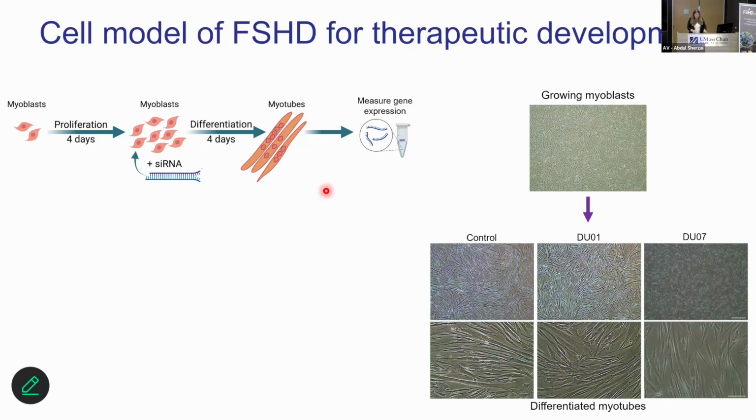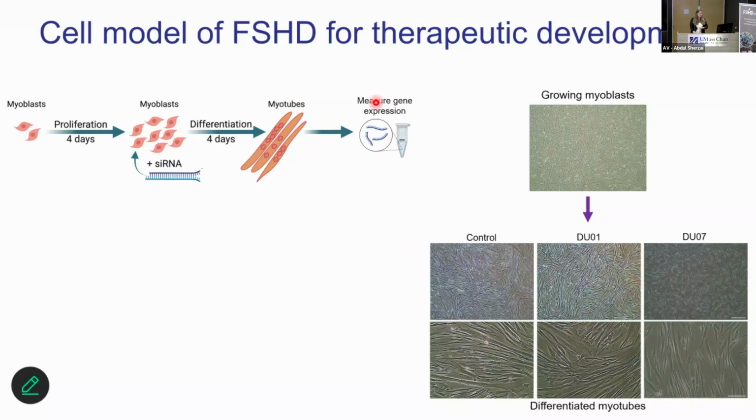As I showed you some pictures of myoblasts before, these are what the myoblasts look like growing in a dish. Then we can add therapeutics to them, in this case an siRNA, as the cells are dividing. Then we put them in a different kind of cocktail of growth factors, and you can turn them into muscle fibers or myotubes in a dish. That's what you can see down here. It looks different from these myoblasts growing, and then you differentiate them into myotubes, or muscle cells in the dish. That's what they look like here.